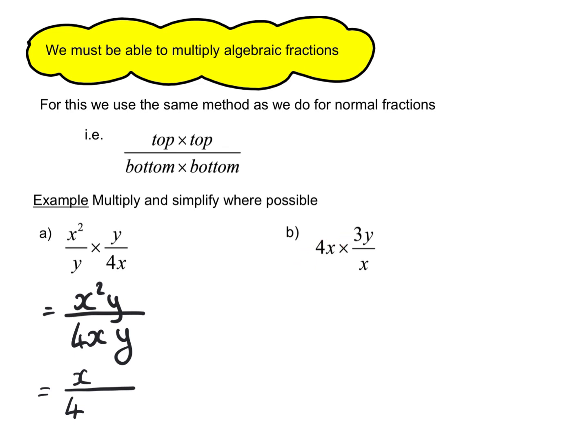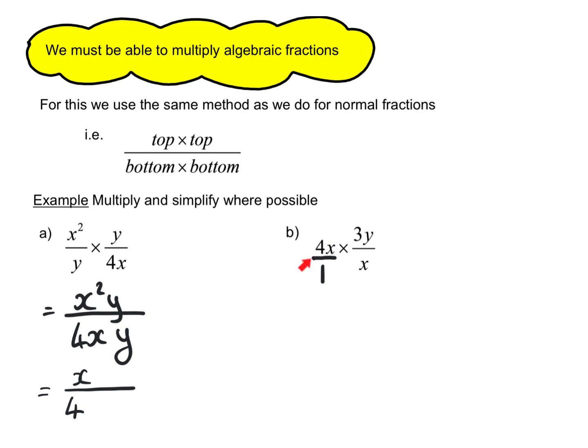And a good way to think about that, if you're unsure, is to think about that 4x here as a fraction. So if I wanted to, I could write it as a fraction by writing it as 4x over 1. Then the 4x would multiply the 3y. In other words, this original 4x would multiply the top part only, and this 1 at the bottom would multiply the x. Now, 1 multiplying x doesn't do anything, and that's why we say, well, we're only going to take this and multiply the top part of the fraction.